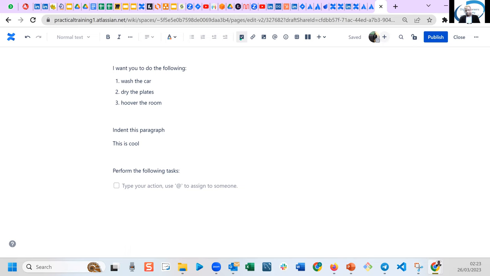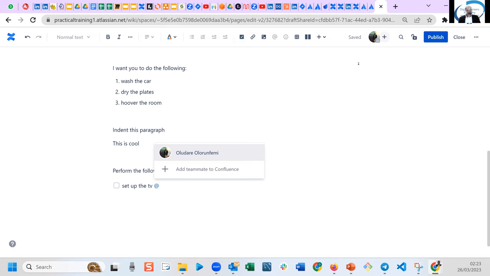So I want to say, set up the TV. Who do I want to set up the TV? I want Oludare to set up the TV, and I want Oludare to be alerted about that. So how do I do it? It says put that at sign, so you press down your shift key and press that at. The moment you press the at sign, every team member that has access to this page, their name will come up so that you can select anyone you want. In this case, because I'm the only one, you select my name.